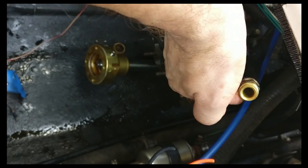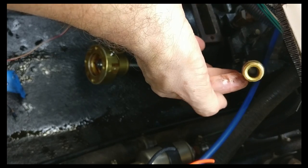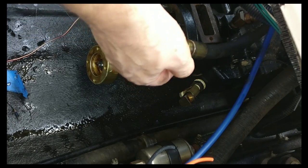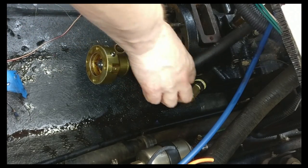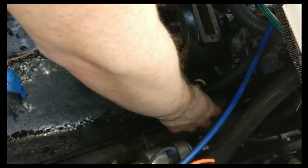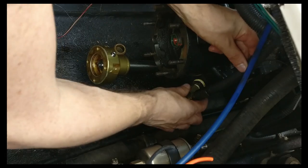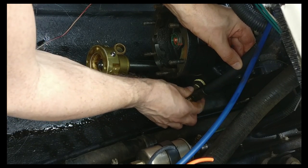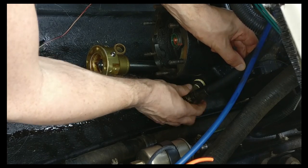This is the reverse flare connector. As you can see, it's the same as the brake lines. And this also is a reverse flare adapter, obviously. So just make sure you hand start that so you don't destroy it. And you really need to just give it a little squeeze at the end. There's no need to put any type of pipe sealant here.